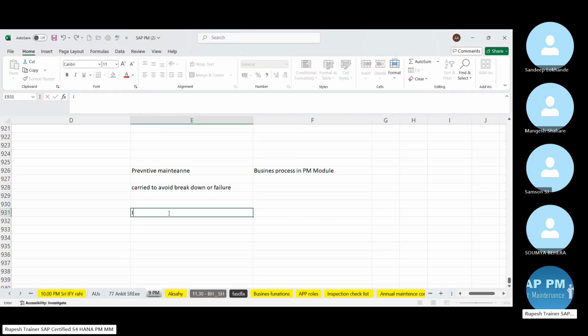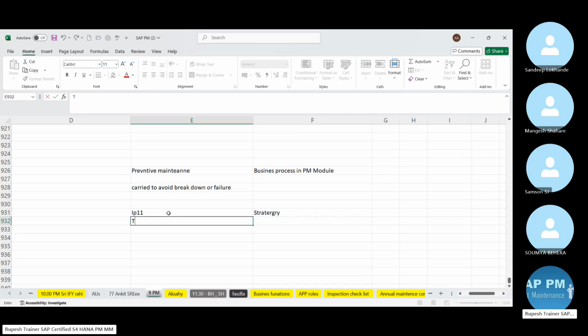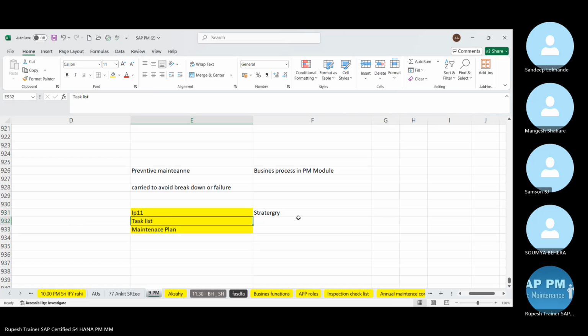One is IP11, strategy, and the task list. That is what we are going to cover today. Task list is the next master data, and then the maintenance plan. So these are the three master data with respect to preventive maintenance: IP11 strategy, task list and the maintenance plan.